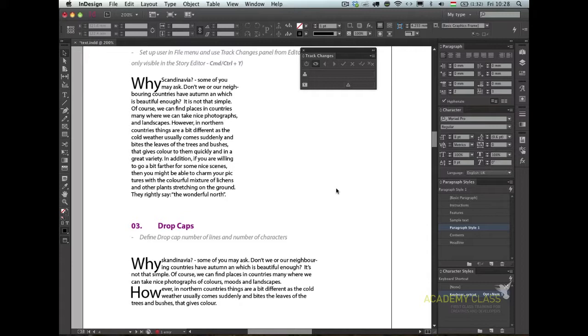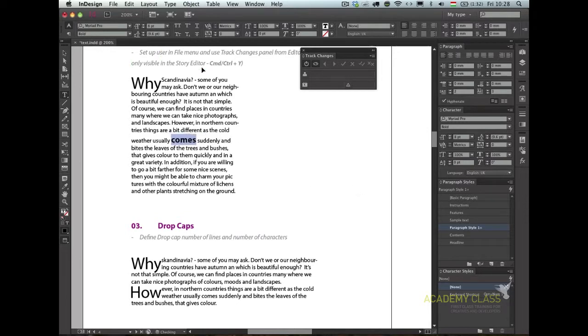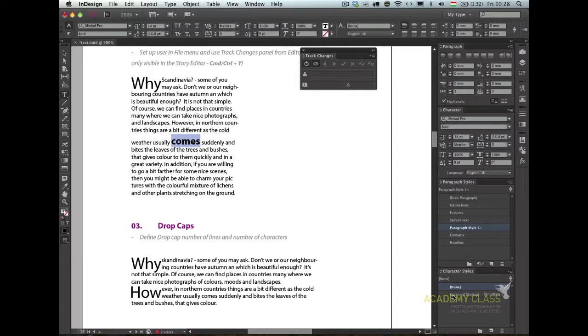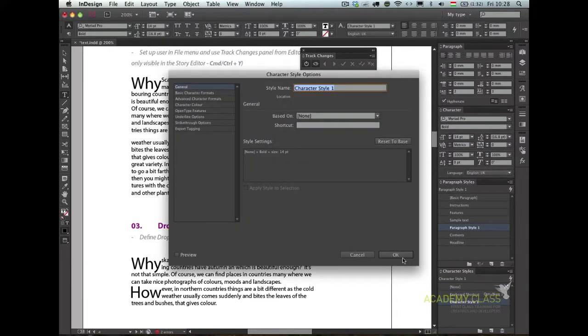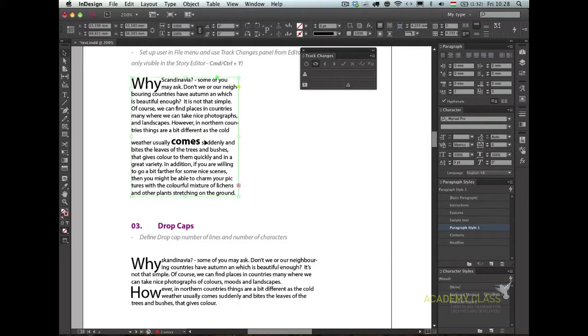So if you have a paragraph where you have a paragraph style, but in that paragraph, let's just say, we have a character style defined as well. I'm going to add a character style on that word, okay? And I save that. So I create a new character style and save it as character style 1. Which one is superior, the character style or the paragraph style? Yes. So if I change the paragraph style, the character style will still stay the same. Okay? Because that's superior to the paragraph style.